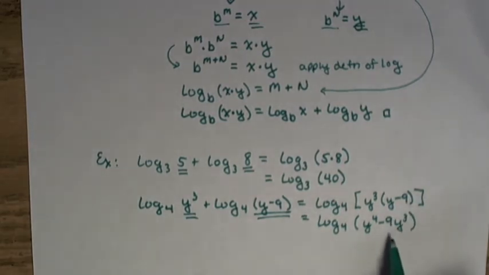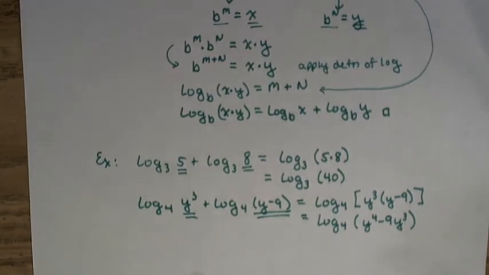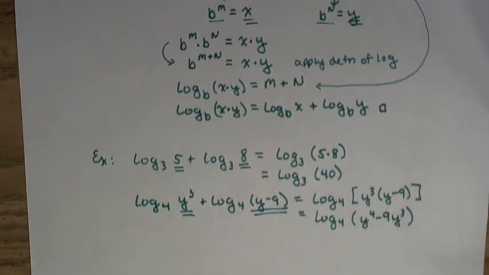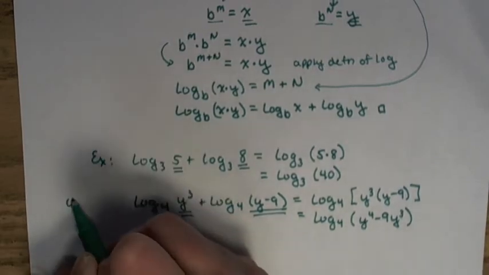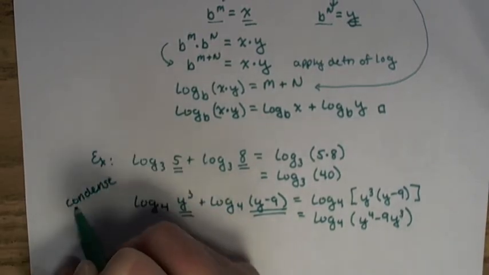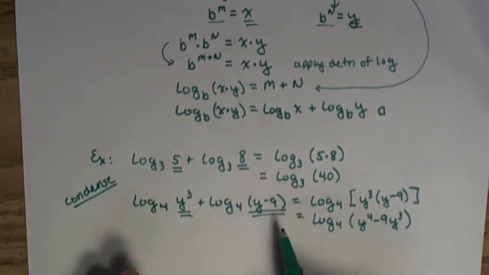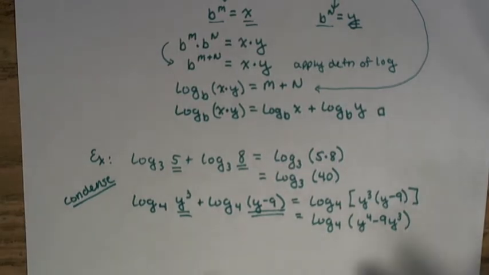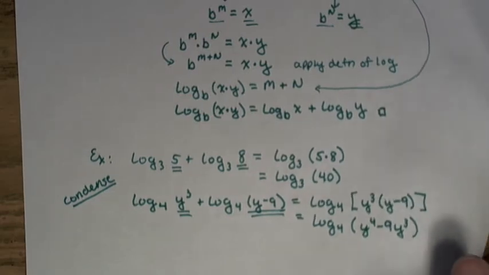Sometimes it's helpful to rewrite it this way. Sometimes leaving it in its factored form will work. So it'll depend on what kind of an equation you're looking at as to which form you would want the argument to be in. All right, so in these two particular cases, we're doing something that we call condensing the expression. In other words, we're taking a larger expression and we're writing it into a smaller one. And this will be one of the most common uses of the product property.